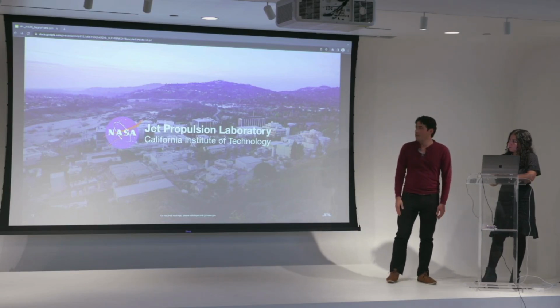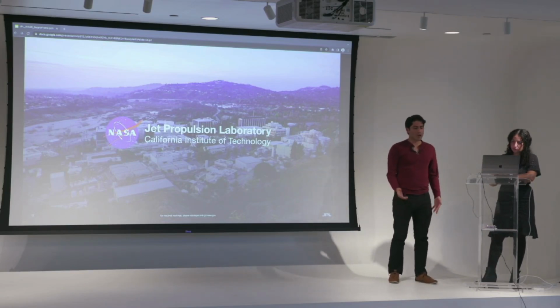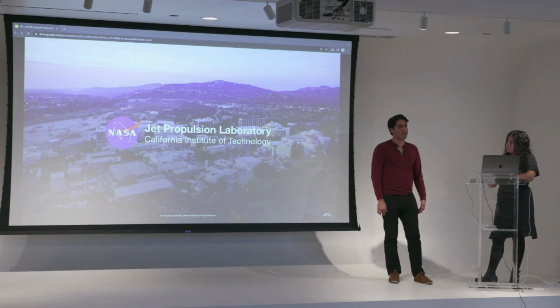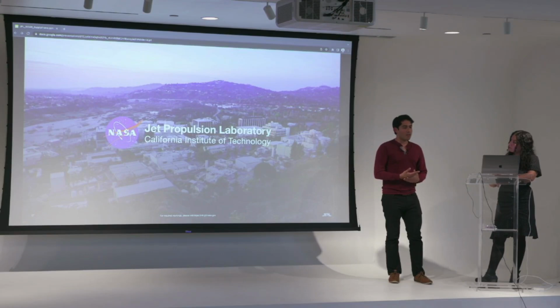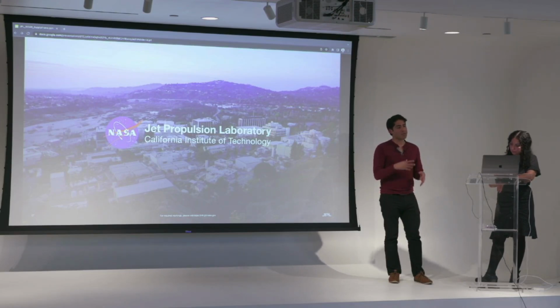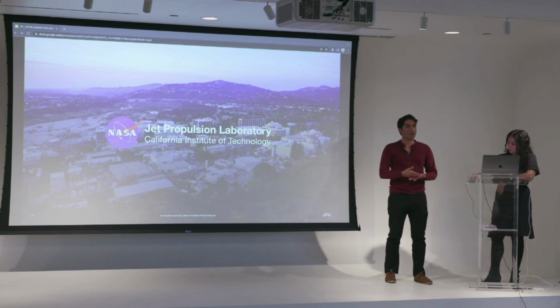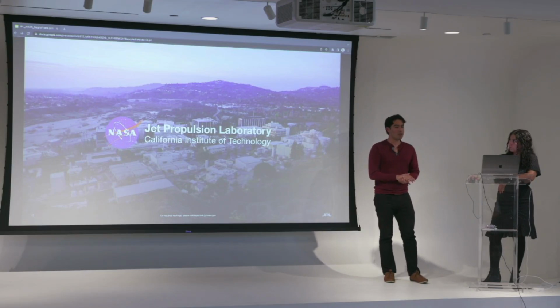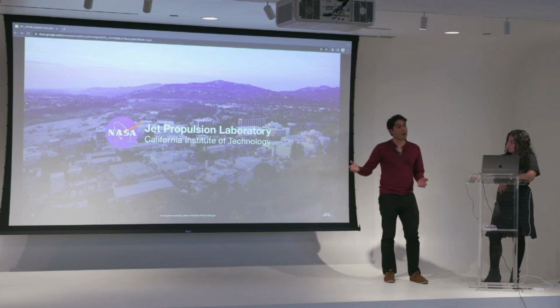And the mission was proposed in around 2007 as part of the NASA Decadal Survey, where they essentially ask the science community, what kind of Earth science do you want to conduct? And once they figure out those parameters, people submit proposals to get that mission accomplished, explaining how you will do it, what kind of spacecraft you need, the instruments that you need, how much it will cost. And NASA took up this proposal and made it a flagship mission, meaning that JPL or NASA wanted to make it their own mission without contracting it out.